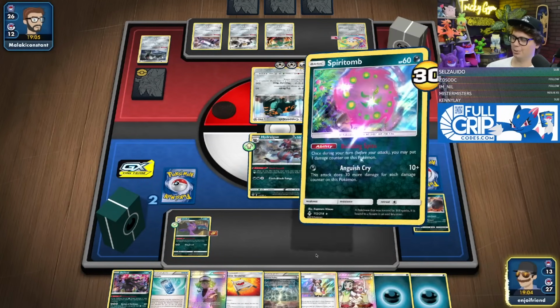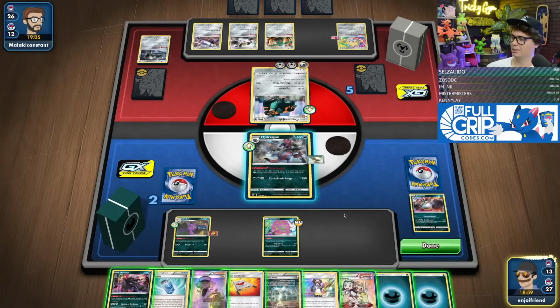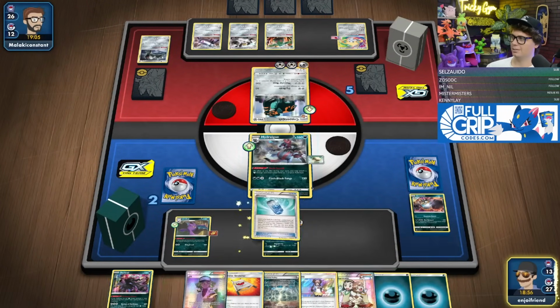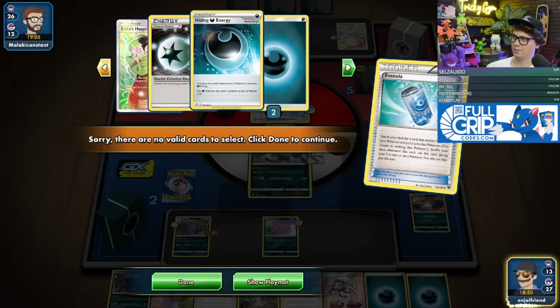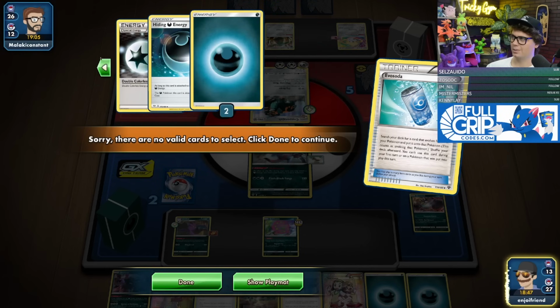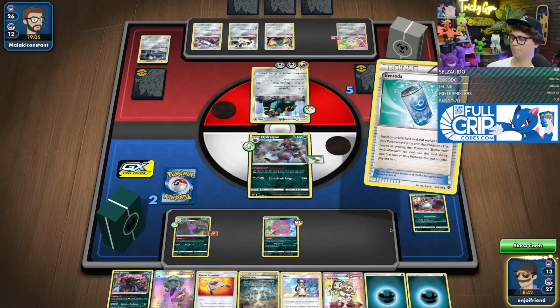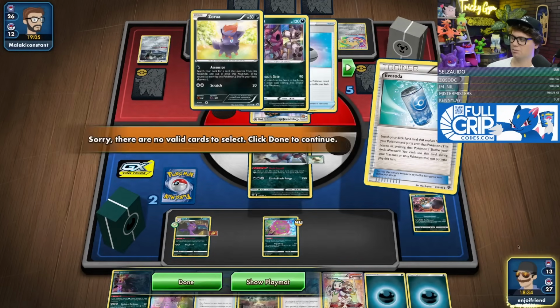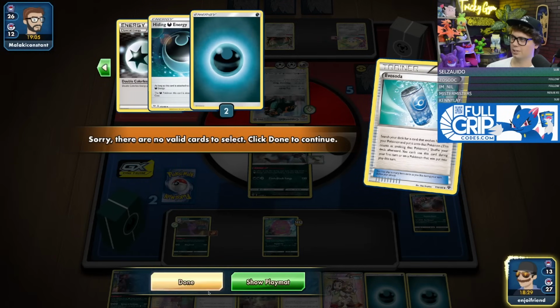Okay, Spiritomb, gonna build Spite again. I've got Rosa. I can Rescue Stretcher the Guzzlord back. Let's just take a look at the deck real quick and see what I have remaining. I do not have a Gust card. And I've got 2 Darkness Energy in deck and a Field Blower. Okay. So I need to hit this thing for sure. And there's 2 Darkness Energy in my deck. Okay. Easy dubskis. Got it. Plenty of energy in the deck.